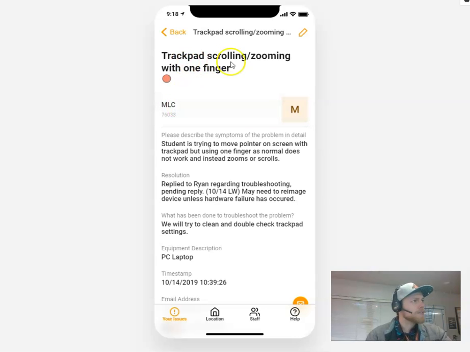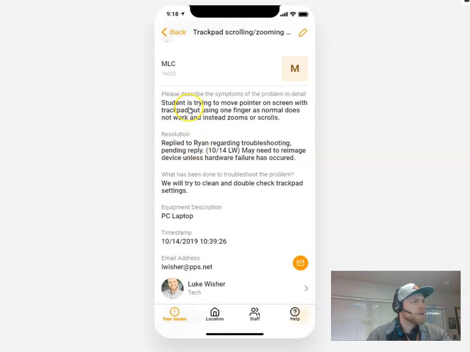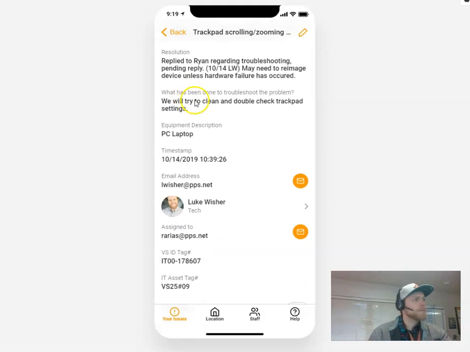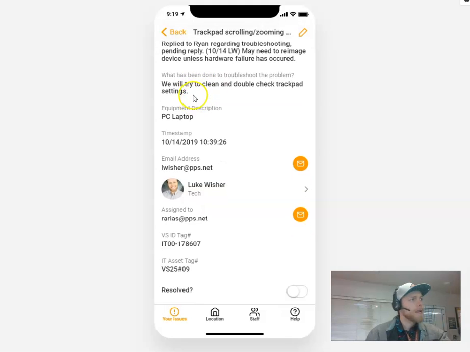On the inside, you'll see that there's the title again, location, a phone number. If you gave it a description of what was wrong, that'll be there. And then there's a resolution also that might have been added before the issue's been resolved, which is sort of a progression of what steps might need to be taken to finish fixing the problem. And you also have an opportunity to say what you've done to troubleshoot the problem so that I can follow up where you may have left off.